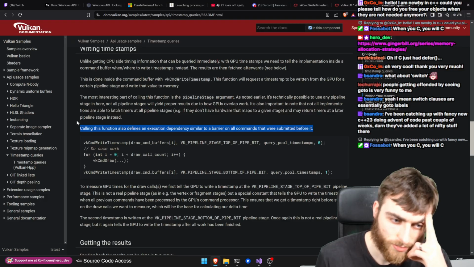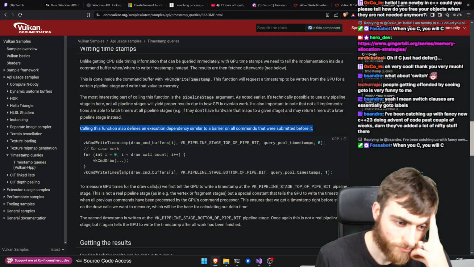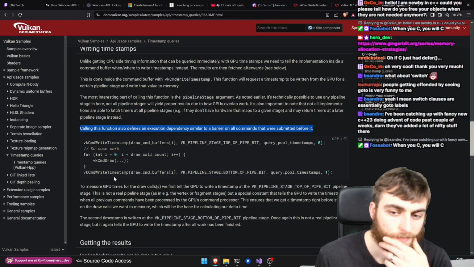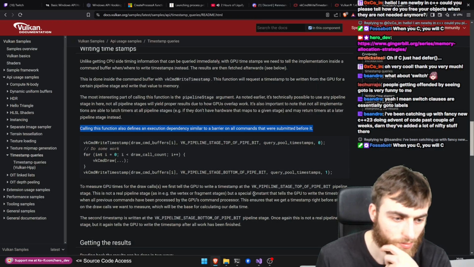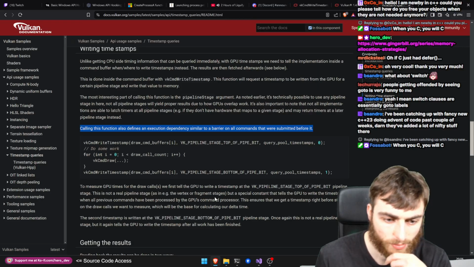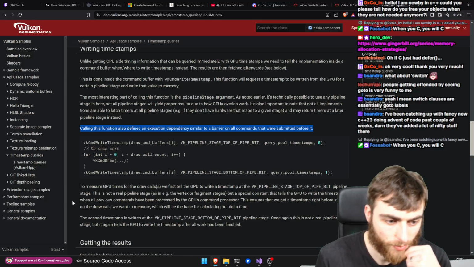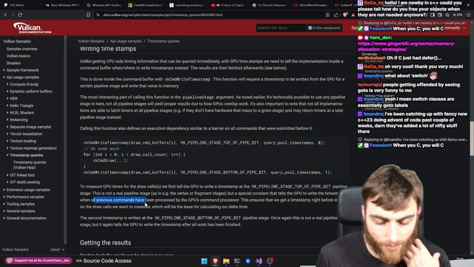To measure GPU times for all draws, you must first tell the GPU to write the timestamp at the top of pipe stage. It's not really a real stage, but special constants tell the GPU to write the timestamp when all previous commands have been processed.